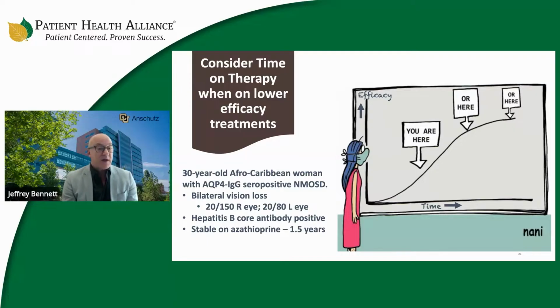as in this case of a young Afro-American woman who had bilateral optic neuritis, was started on immunosuppressive therapy due to background hepatitis core antibody positive, who was stable on therapy for 1.5 years, but now had access to complement inhibitor therapies. So because she was on therapy for only 1.5 years, it's my estimate that it takes about 5 to 6 years of success on low efficacy therapy to be relatively sure that you're having the same robust, efficacious effect. And in this instance, we switched therapy to complement inhibitor therapies.